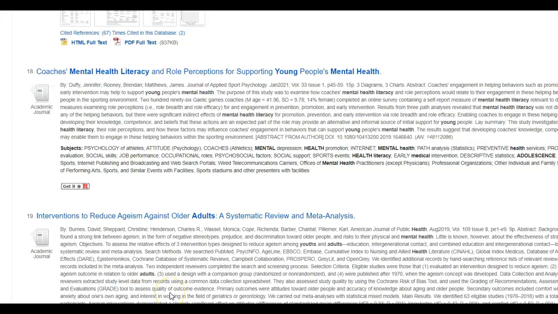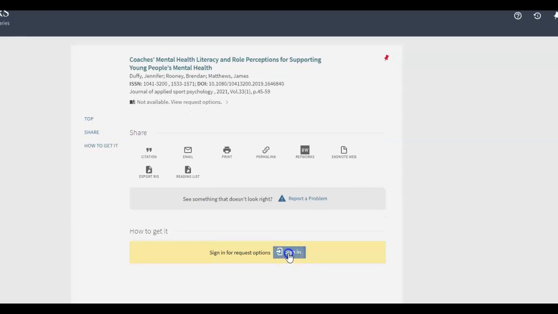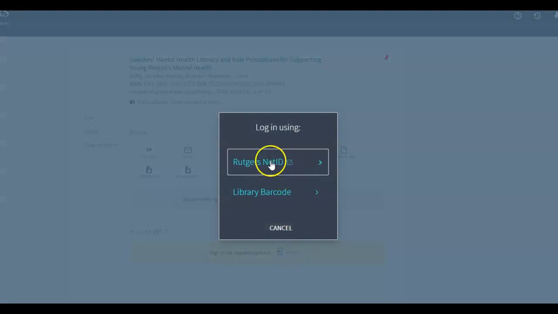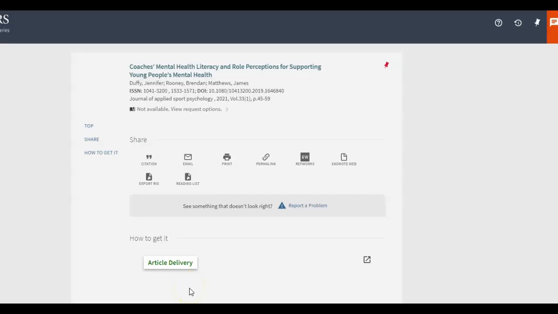Every once in a while, the Get It at R button doesn't find anything for you. And when it does, it'll give you something like this. So your first step is to sign in to your library account. If you've never used the library accounts before, you'll have to set one up, but it's pretty quick.